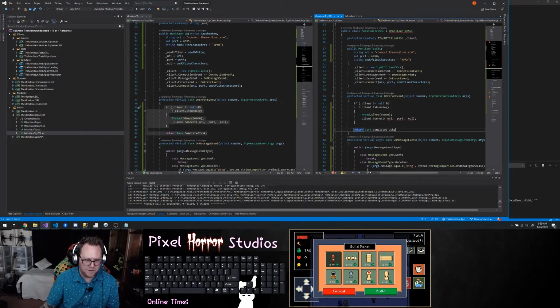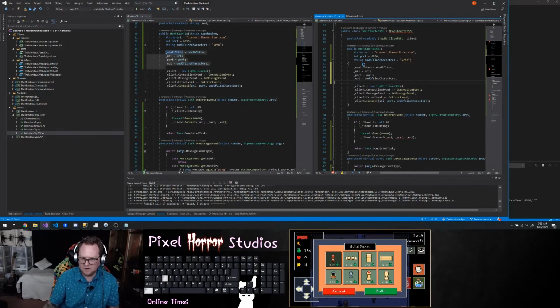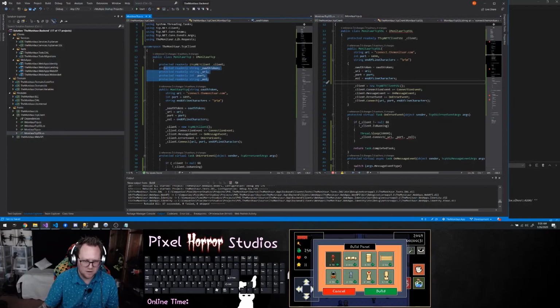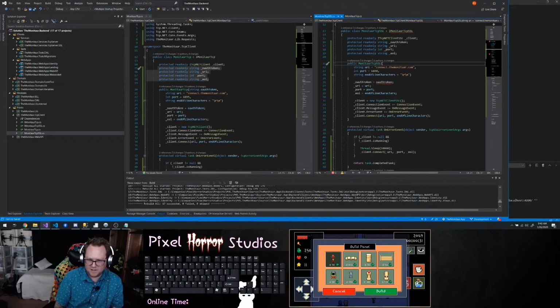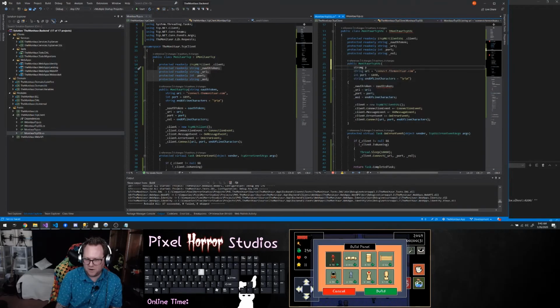And then up here, we need to have these new properties. And then we want to say that the string OAuth token, like that.